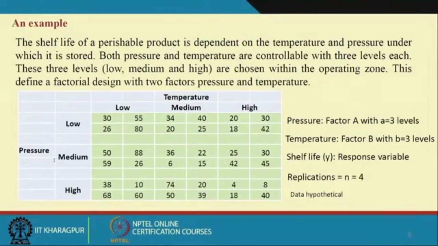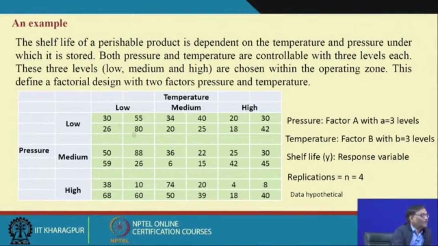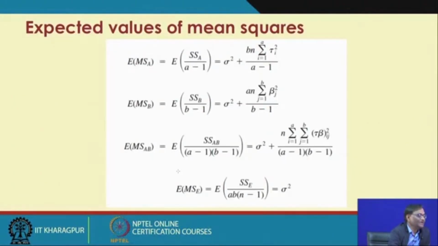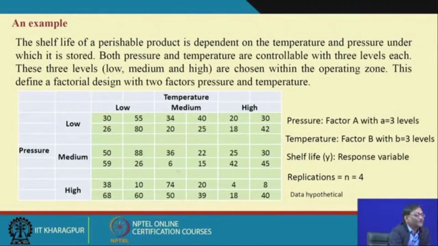Okay. So, we will see the example we mentioned in the last class. Here the Y is the shelf life of a perishable product. It is stored under different temperature and pressure medium, and then we see what the shelf life is. These data are obtained based on experiments. These are all hypothetical data. We assume this experiment was conducted, and the data are random in the sense that the experiments are conducted using proper randomization.